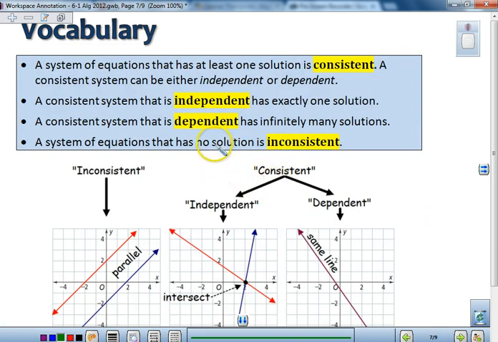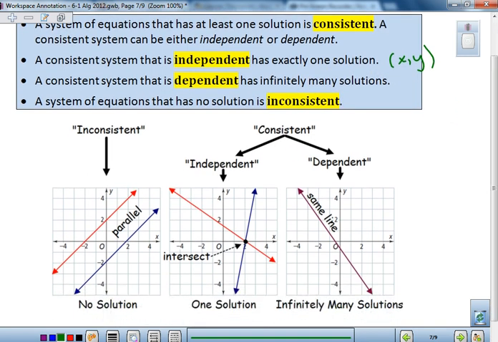Now, here's where you're going to see those other vocabulary to fill in. A system has at least one solution. It is consistent. Now, with consistent systems, it'll either be independent or dependent. What does that mean? Consistent independent means there's exactly one solution. What do we mean by exactly one solution? We have one point x comma y that makes it true. If there are infinitely many solutions, that's going to mean that it is consistent and dependent. So you can see consistent here in this table, and we have this in your notes. Same line is dependent, infinitely many solutions. Independent, there's that one point of intersection, that's our x, y.